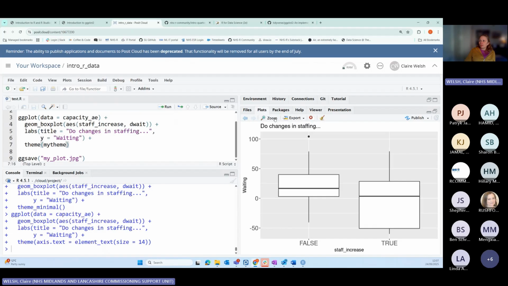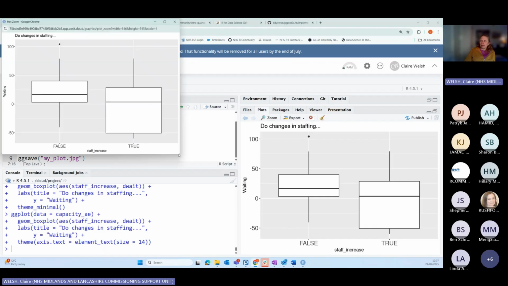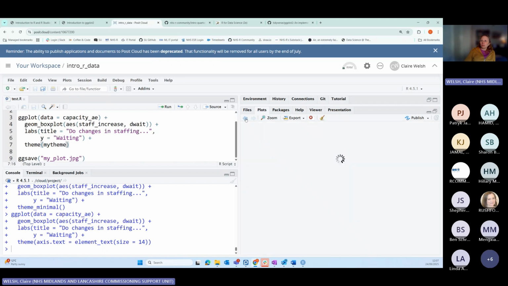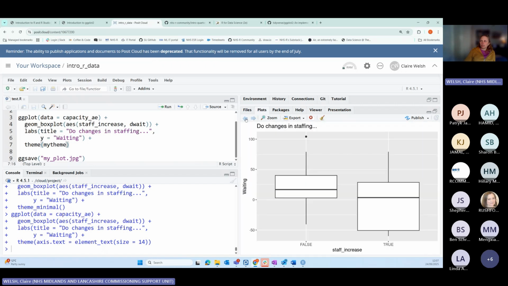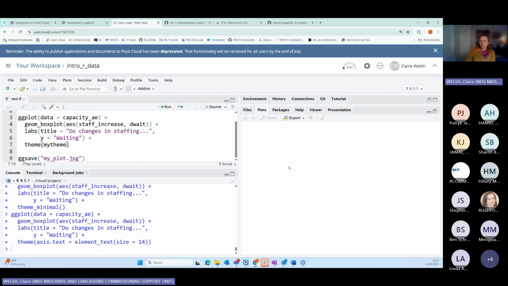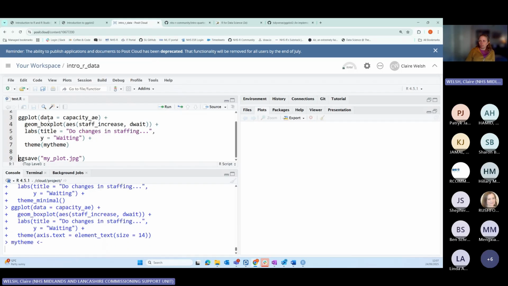You can zoom in on your plots if they're very complicated. It pulls it out into a different window. The little broom here sweeps it all away. So you know how we were iterating back through the plots we'd made with these forward and back arrows? If you want to clear all that information, just press the broom. It'll go, really? Yeah, why not? And so we've now got nothing in our plots pane. We can just remake whatever plots we fancy.